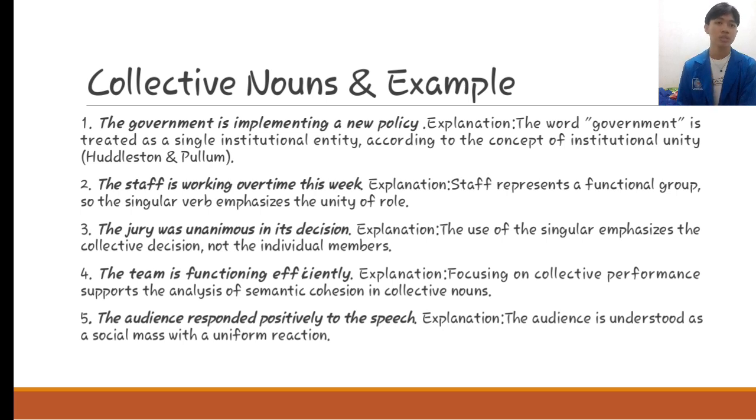3. The jury was unanimous in its decision. The use of the singular emphasizes the collective decision, not the individual member. 4. We have the team is functioning efficiently, focusing on collective performance, supporting the analysis of semantic cohesion in collective noun. Last, we have the audience responded positively to the speech. Explanation: the audience is understood as a social body with a uniform reaction.